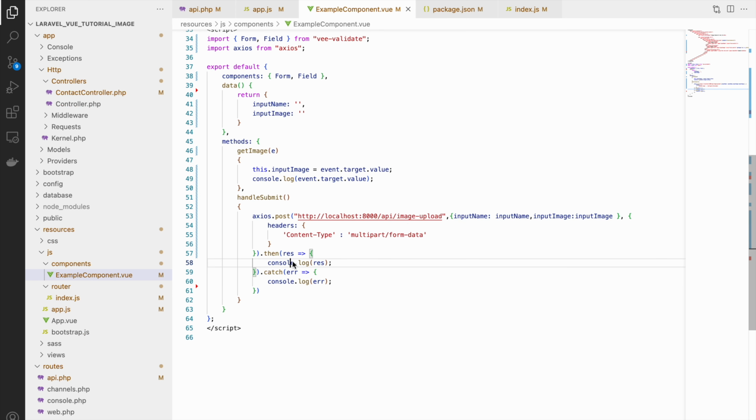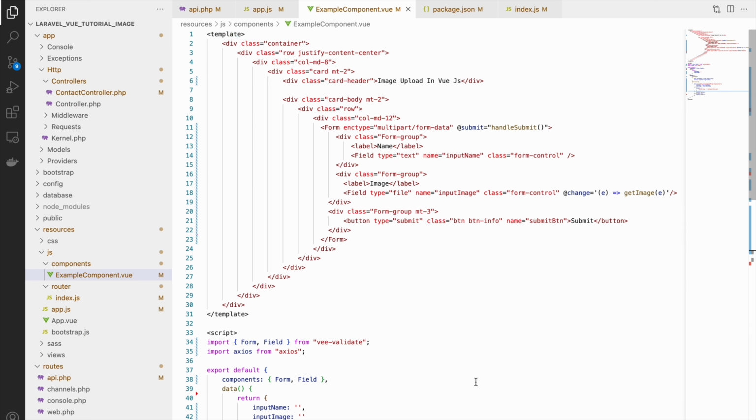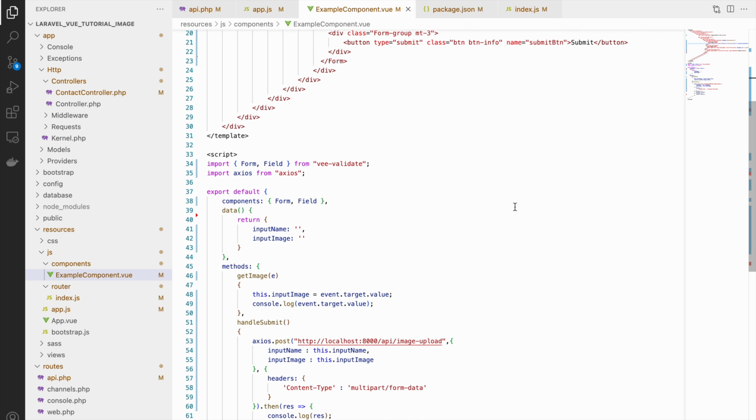So now let's take a final look if everything is fine. Okay, I have not added this dot. So actually to access data type, so access any variable, we need this dot. So to add this.inputName, this.inputImage. Let me just reformat it, and more clearly we can see then. Now let's check form as well. So with the field, I have not added v-model here. So let me add v-model for input name as well. So this will basically be a binding technique to the value.